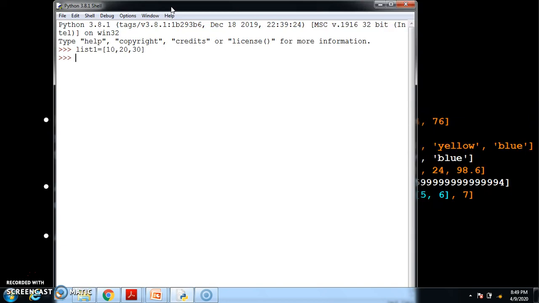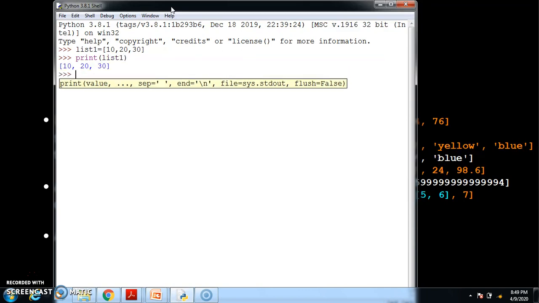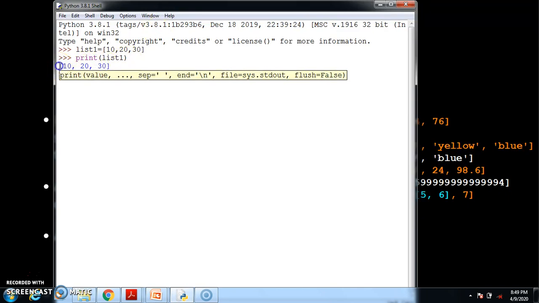So this is one list. If I type print list1, it will display the output as shown here. It will display all the elements of the list.